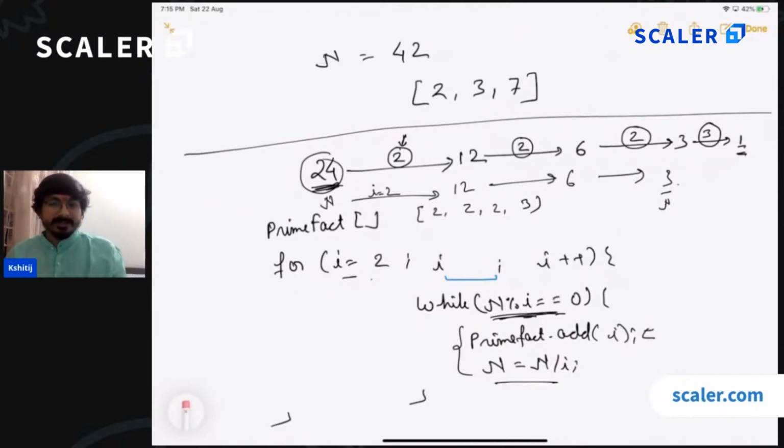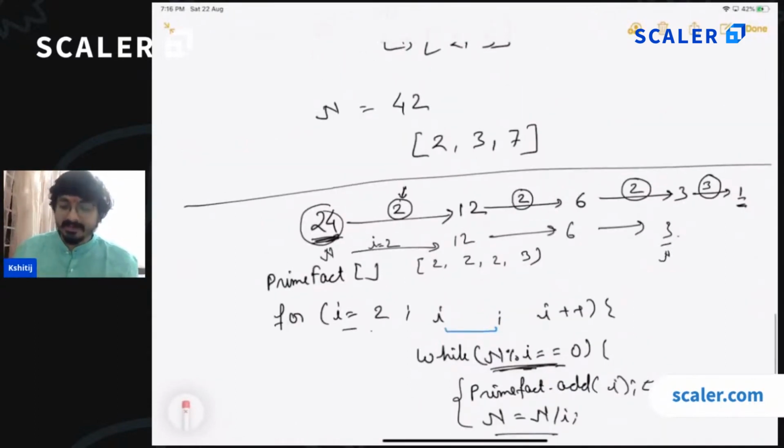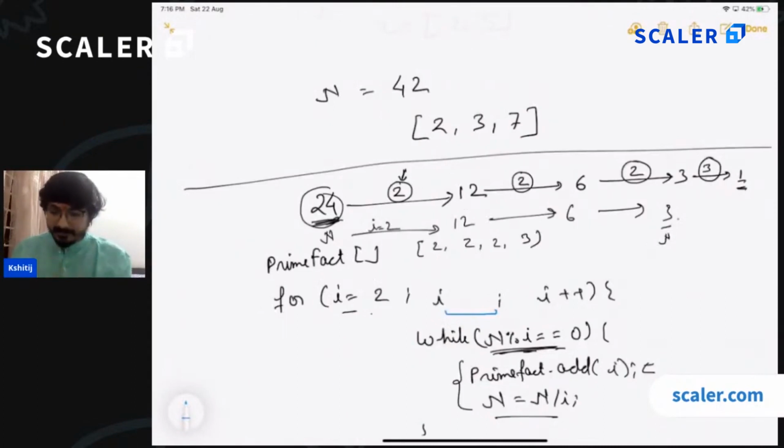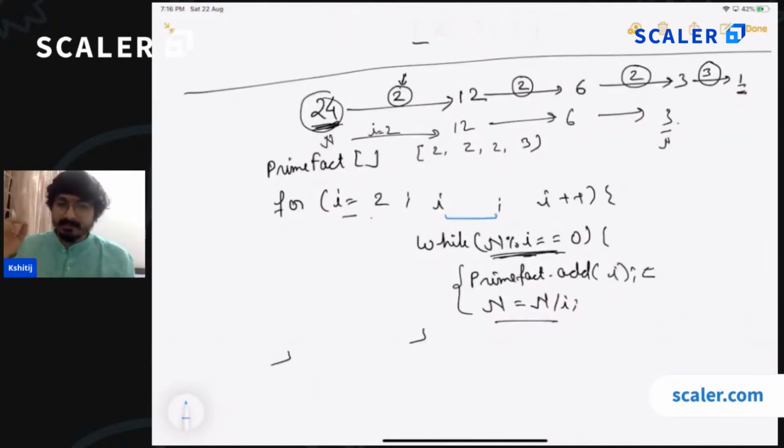The maximum number that I can take is, we may use set instead of array. No, you cannot take set because set will guarantee that the occurrence of every number will be limited to exactly once, whereas we need 3 2s. If you are taking a set, you will have exactly 1 2, right? So set is not useful in this case. We'll have to take a list, array list, or array which supports multiple occurrences of the same character, right?